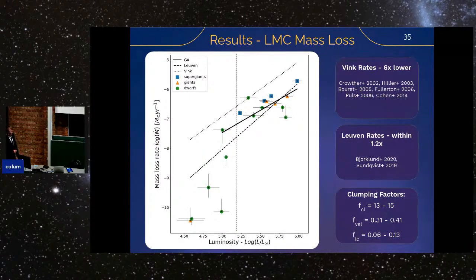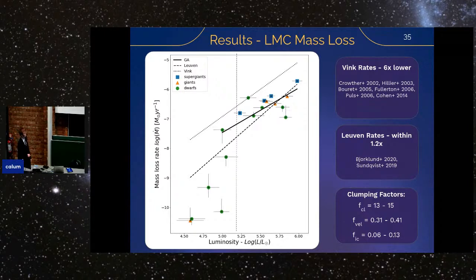Here I'm showing, we look at the left-hand side of the diagram first, where we kind of know what's going on. We're seeing the Vink predictions and the Björklund predictions in the dotted and dashed lines, and the empirical findings are these points. Again, we're a general factor lower than the Vink rates, and we're in better agreement with the Björklund rates. On the left-hand side of the diagram are stars we call weak wind stars, where we know less about what's going on. So there are still some uncertainties when we're trying to diagnose mass-loss rates. We're doing okay in this range.